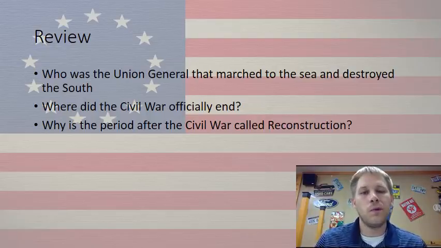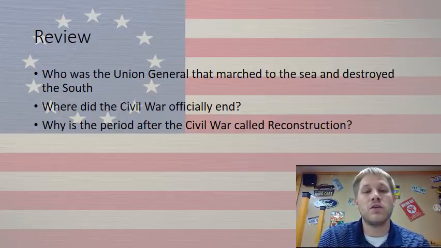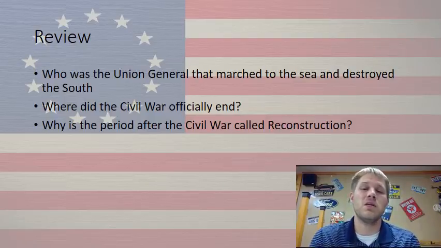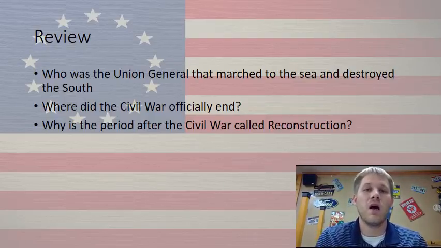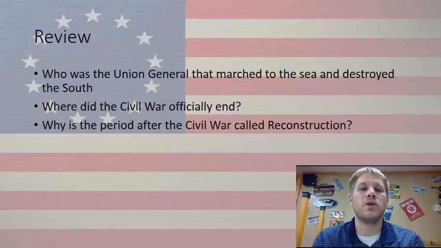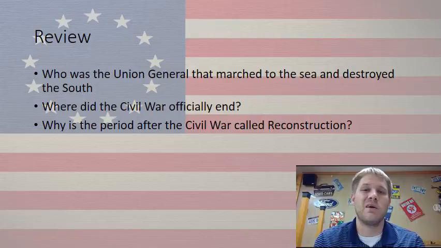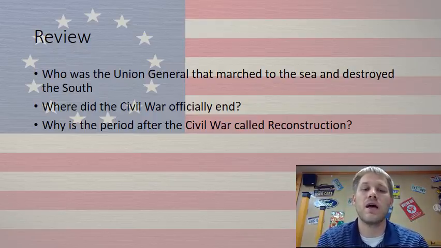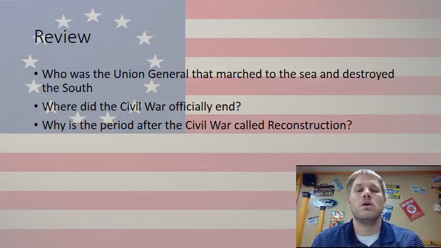And so, what I want you to do now is, if you go to the social studies section of your notebook in OneNote, and you go to the end of the Civil War page, you'll see some notes there that have all of this summarized. And there are some review questions that I want you to answer really quickly. So what you can do is you can copy those review questions. If you go to your social studies classwork page, you can paste those review questions there. And just type your answers to those three questions. Who was the Union general that marched to the sea and destroyed the South? Where did the Civil War officially end? And why is the period after the Civil War called Reconstruction?